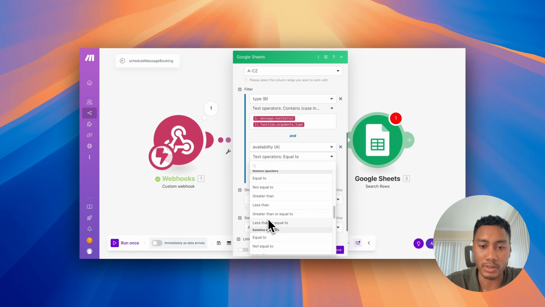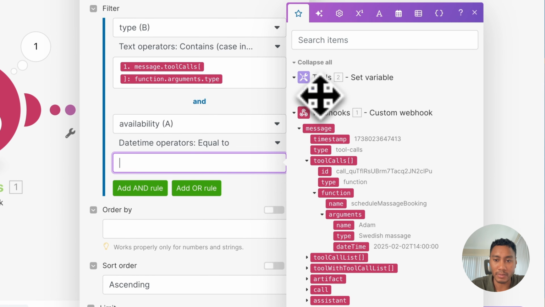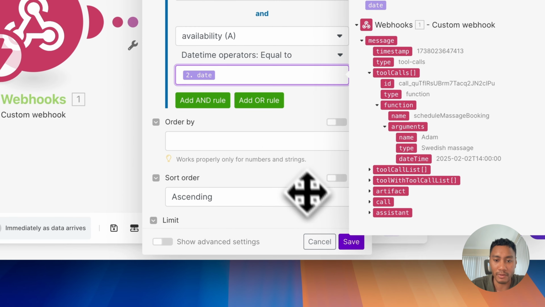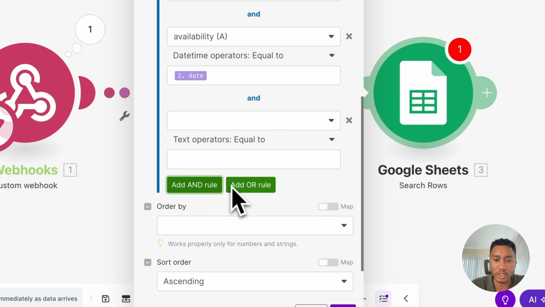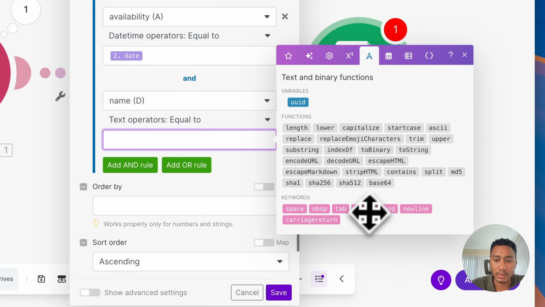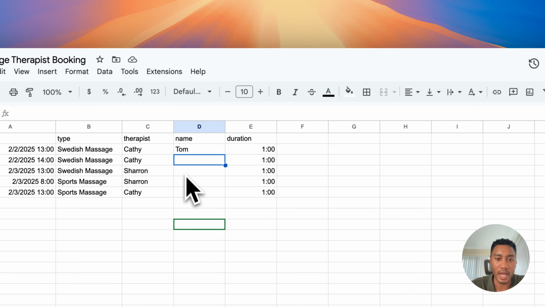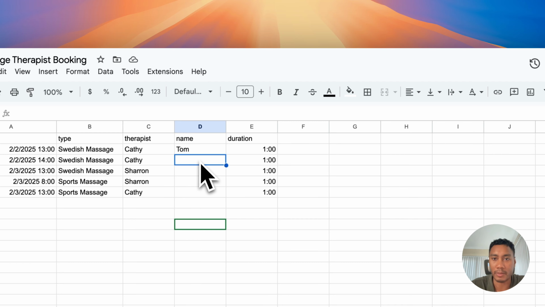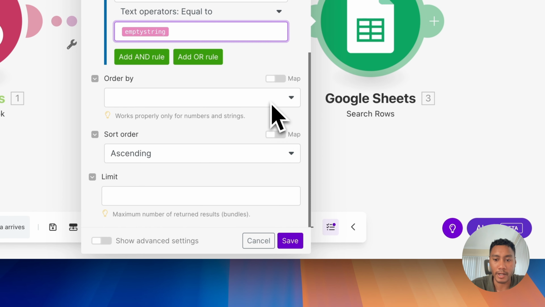So we're going to use the date time operators equal to, and it's going to be this variable that we created of the formatted date from the webhook. And then we're going to add another condition where the name is going to be equal to an empty string. Because if we look at the sheet, if it's empty, we have that availability that we can book the bin for. All right, so that should be good.